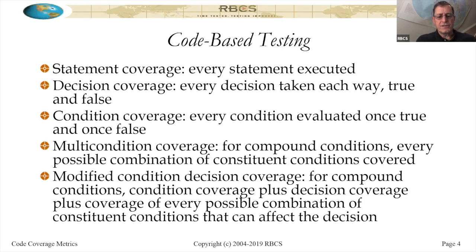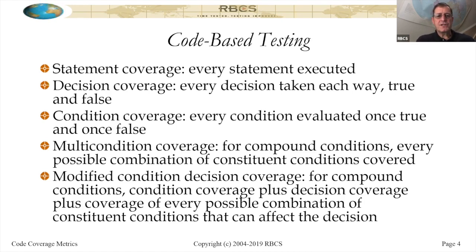Now, decision coverage says, in addition to having this concept of statements in code, we also tend to have decisions. One of the things that makes computer programming interesting is that it makes decisions. It says things like, if this is true, do this thing. Otherwise, if that is true, do this other thing. If this is true, do this. If it's false, do that. Or something along the lines of, while this pointer is still pointing at something that's not null, execute the body of this loop. And then whenever the pointer finally reaches the end of a list or the end of a queue or whatever it's pointing at, then stop executing the body of the loop. So those are called decisions.